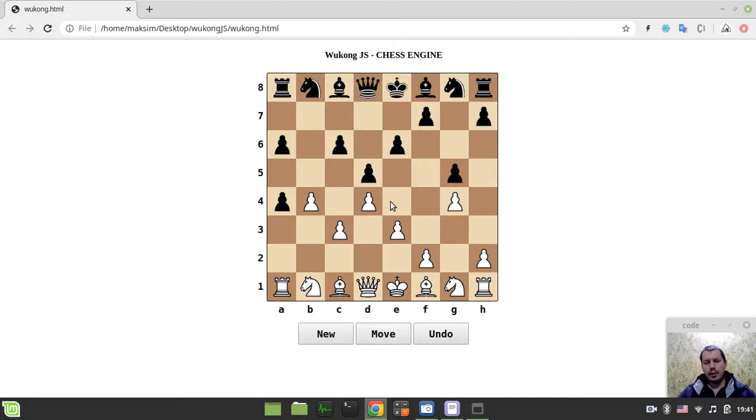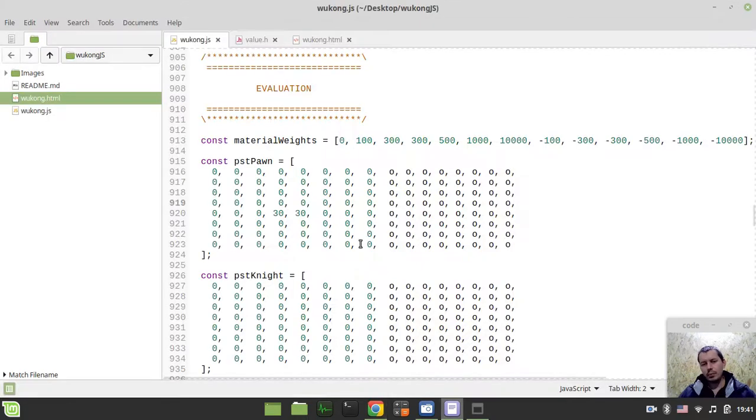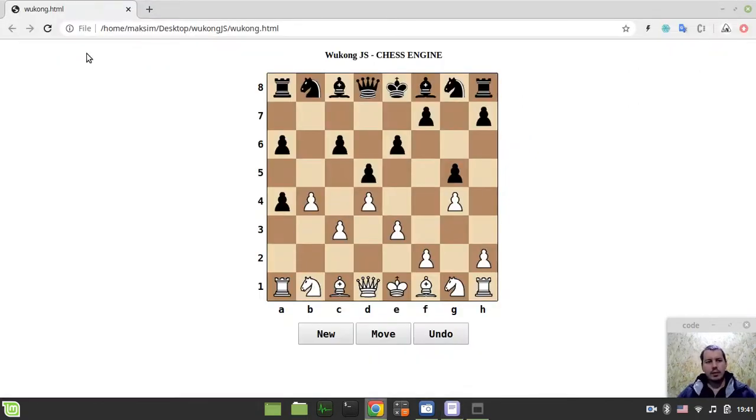Okay, so he started with D4, not with E4, because within the piece list there's some sort of data structure holding the associations between the pawns and the squares. So it just starts from the left side. That's the reason why D4 starts. Well, actually, to make sure that it would start with E4, we can make it like this.